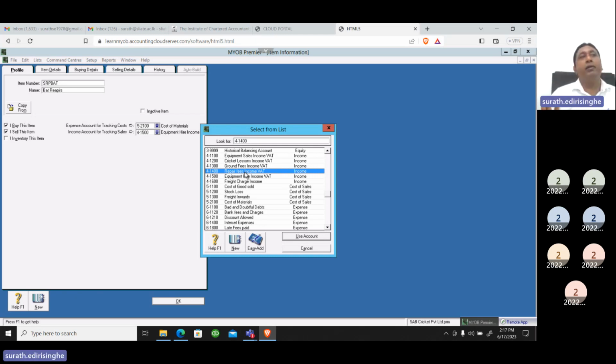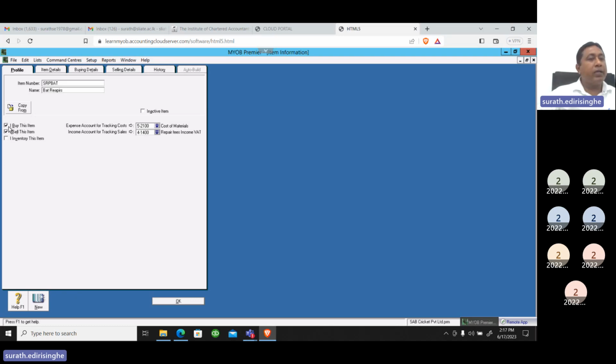Actually, this is not our inventory. This is not our inventory. If I select without this buy item, you can maintain the inventory item, no issues. Actually, we don't buy, but for a small number of days we have to maintain these bats like our stock.